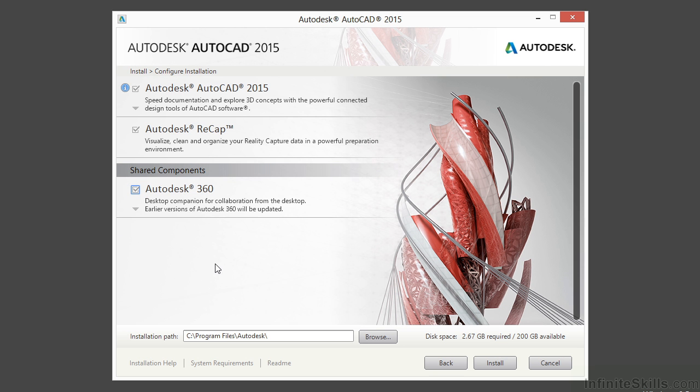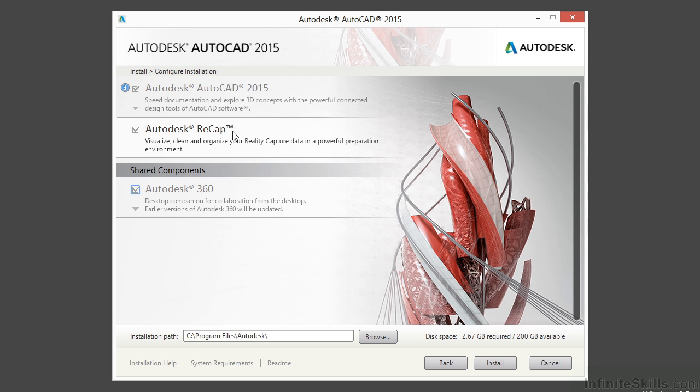Autodesk 360 is a free service provided by Autodesk. It's cloud-based. You can store files there. You can back up files there automatically through AutoCAD. It helps you to manage any applications that you purchase from AutoCAD, and it also allows you to share files with other people throughout the world. You can also save your customized settings to your Autodesk 360 account, and you can reinstall them on another computer, or if you have to reinstall AutoCAD, you can reestablish your custom settings right away.